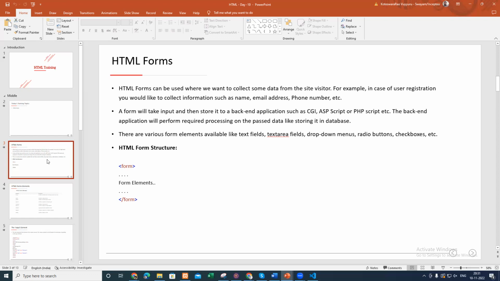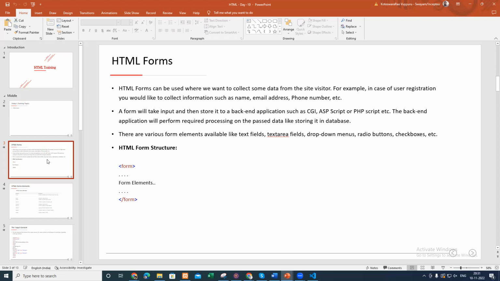So HTML forms can be used where we want to collect some data from the site visitors.